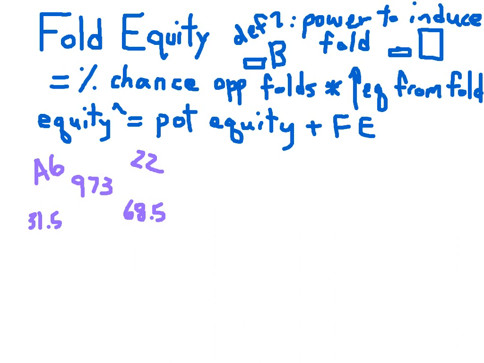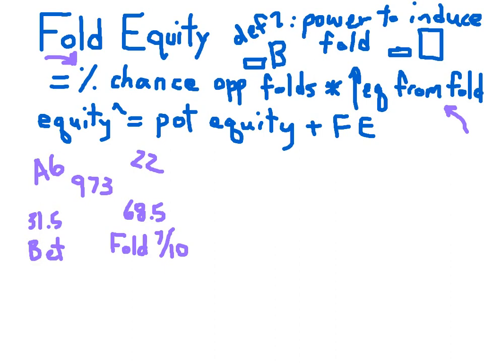He only would be drawing in that case to 2 outs, 2 2s. So a bet from you is going to make him unhappy. He's going to fold more often than not, some percent of the time. And in this case, we've determined our opponent will fold 7 out of 10 times. The other 3 times he's either on tilt or he's curious what we'll do on the river, whatever. But because there's this 70% chance that he'll fold, and he has equity in the hand before he folds, we get to add fold equity to our overall equity valuation.